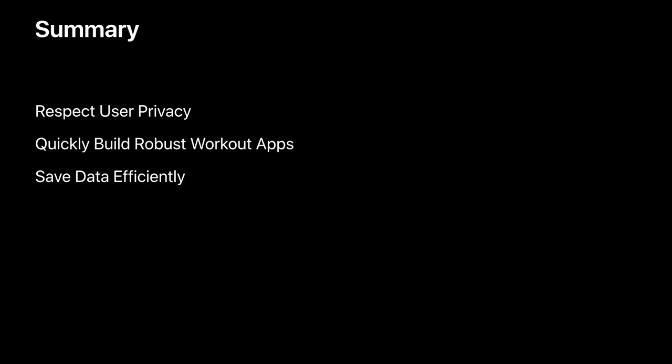With things like workout crash recovery, we're able to deliver an experience to our users that they expect. And lastly, by implementing our new quantity series APIs, you're respecting the device's capabilities and making sure that from start to finish, you are giving your users the best experience possible. And as the health and fitness space and workout apps keep growing and users keep using them more, we're so excited to see how these steps come together to create really incredible experiences.